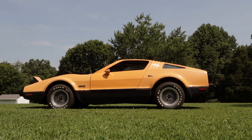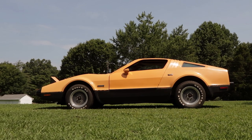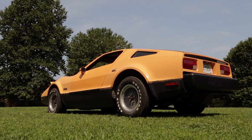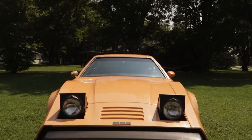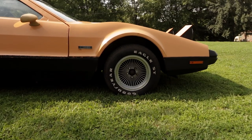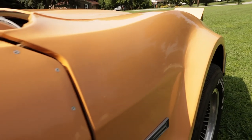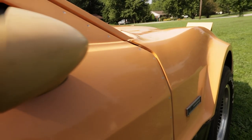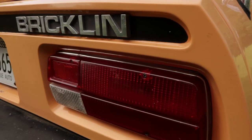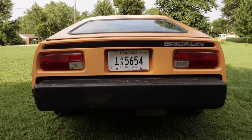We wanted a car that if we needed to cut a hole in it, we didn't mind cutting a hole in it. We want to make this ours and we plan on keeping it, so we're going to customize it quite a bit. One of the main reasons for me wanting this car was to put as many Holley products on it as I can. I've worked for Holley for nearly 10 years and I love my company and the products I help them make. I'm excited to have something I can actually put those products on and show them and actually use them.